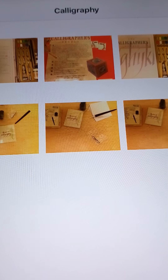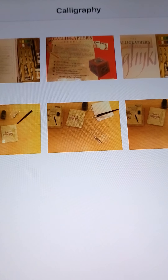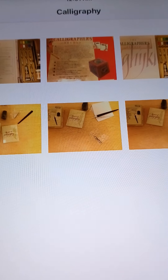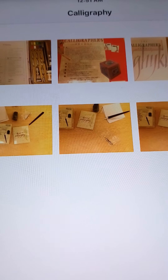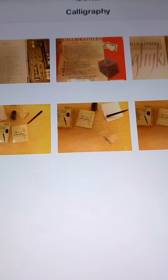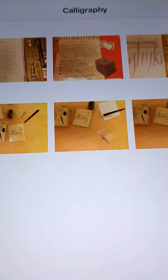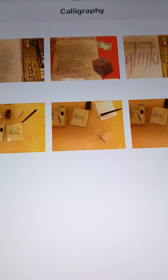It's something that we use when we're sending cards, when we're making DIY crafts, and for weddings and events. I'm going to show you how you can get either free calligraphy lessons, or pay a little bit and get a kit that will include everything you need for your own calligraphy. Let's get started.